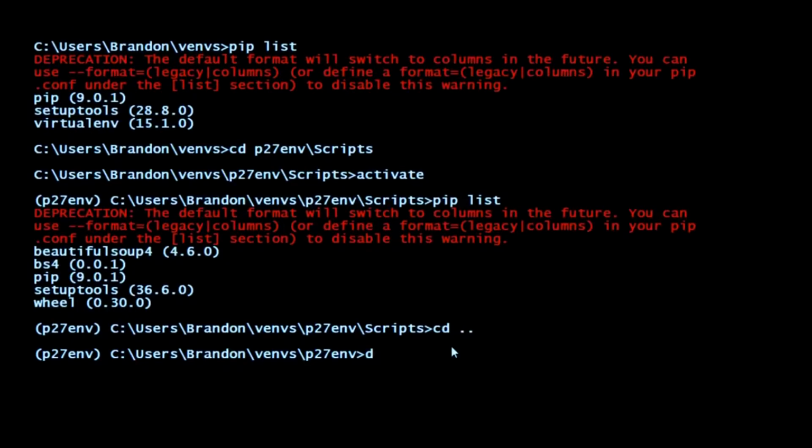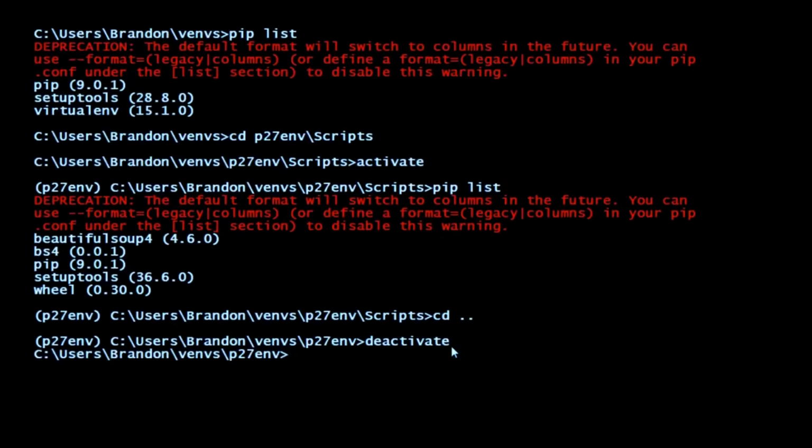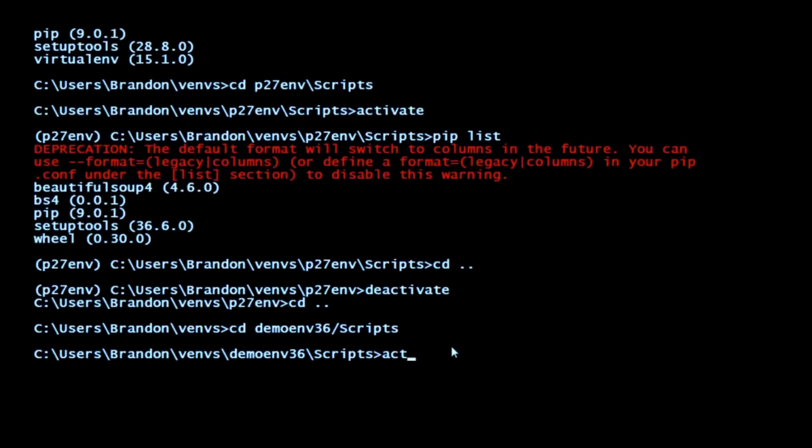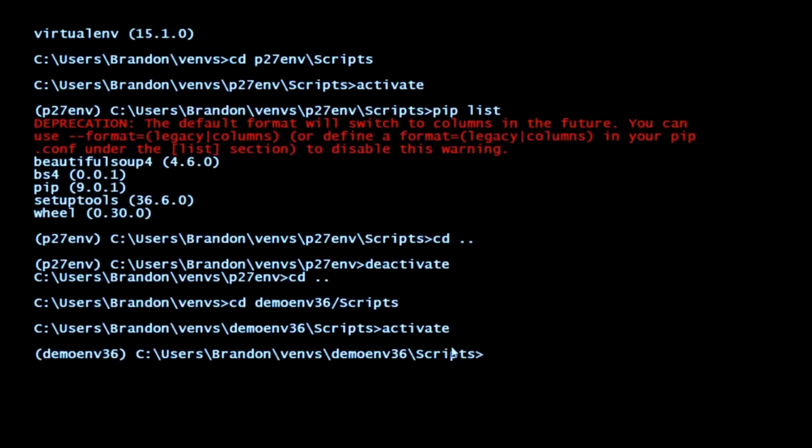But let's not forget our friendly 3.6 virtual environment, which is what you are going to be using. You're not going to be using your system Python. So again, I back out. I'm going to go into my demo env and my scripts folder, so I can activate the one that I want to use. And there we have 3.6.